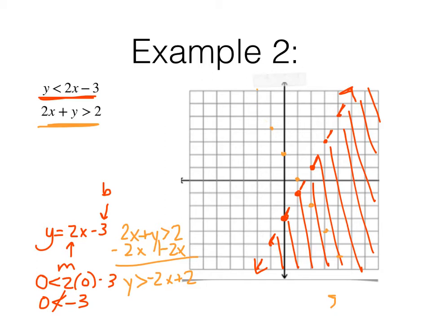So I messed up a little bit there. Started to draw my line without thinking. Got to remember it's a broken line because it's not or equal to. So broken, broken, broken, broken, broken. Arrows. Now, it's again a greater than. You can see it right here. It's a greater than. So this time, different from the other one, we want to shade up.